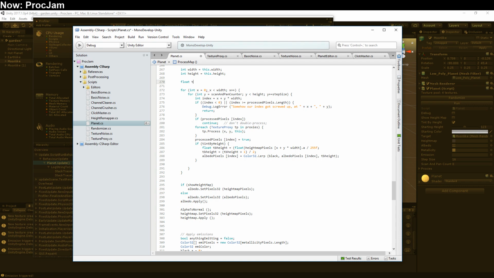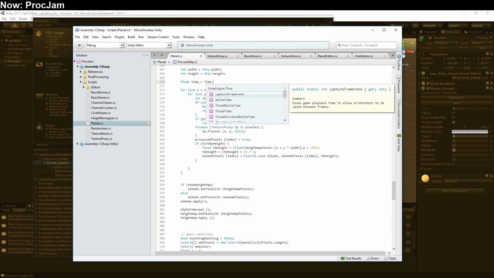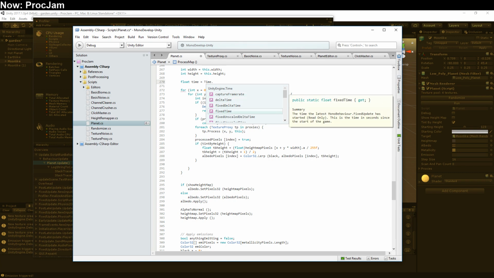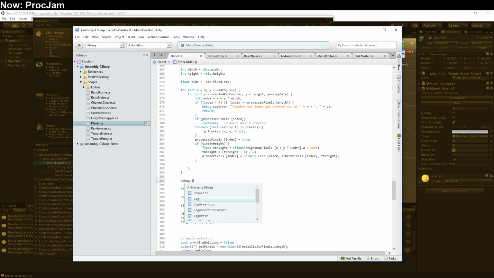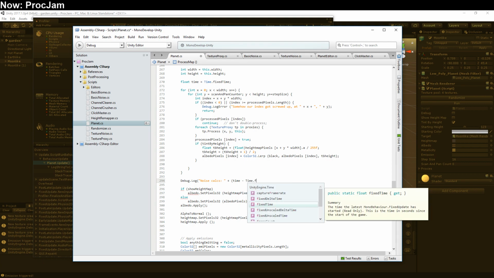Float time equals time dot, just need the fixed time in the start of the game. Yeah, that's fine. And then down here what we'll do is we'll do debug.log noise effort, noise calcs, and then we'll pass it in the time minus time.fixedTime.